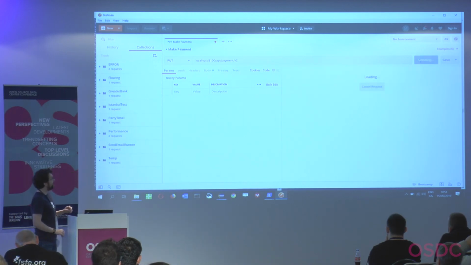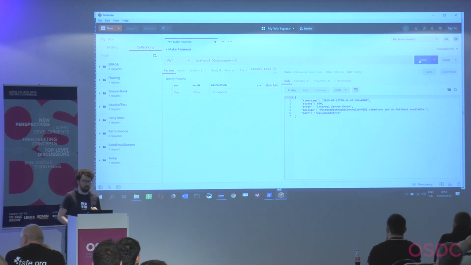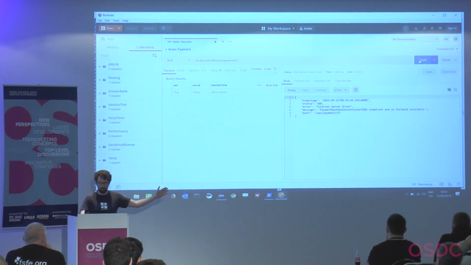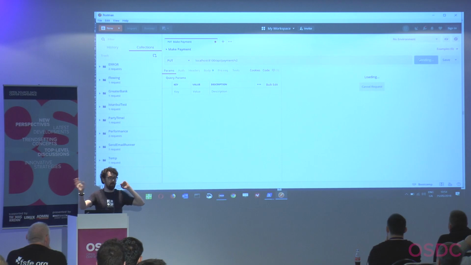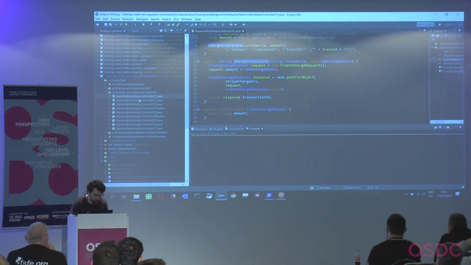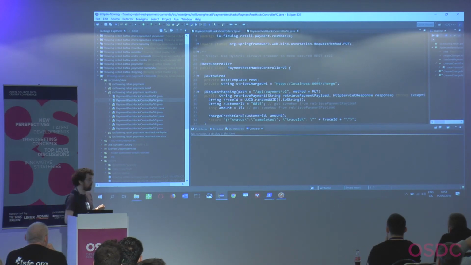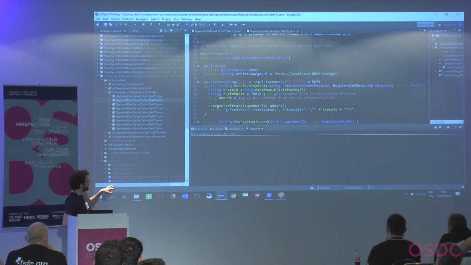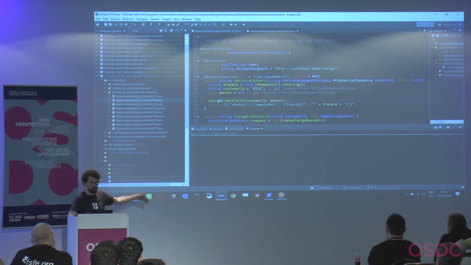Okay, so if I send this, we get this lovely thing here. We immediately get a timeout. The service is slow, so we are going to try and do this. Those of you who might be aware of this probably know what I'm actually using to implement this. It's exactly the same. It actually does have that endpoint, number 2. It still does this charge credit card call.